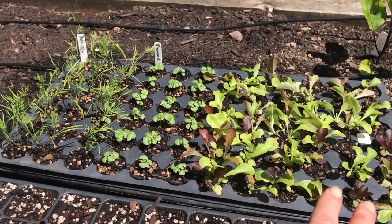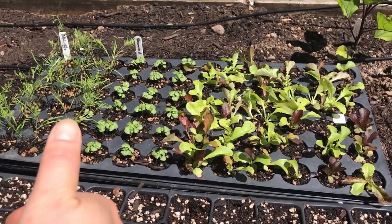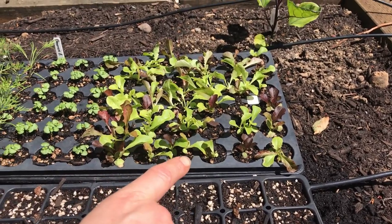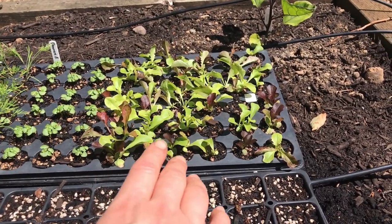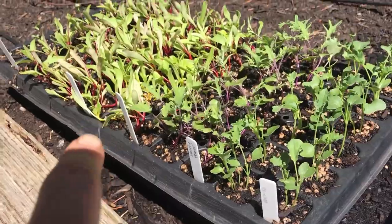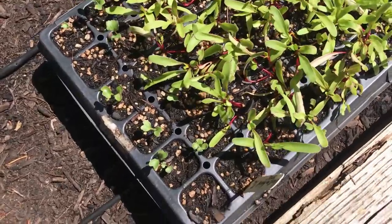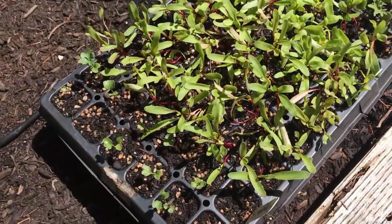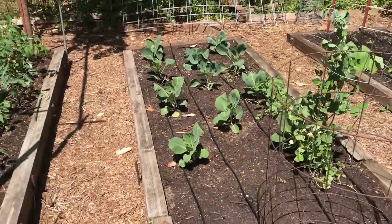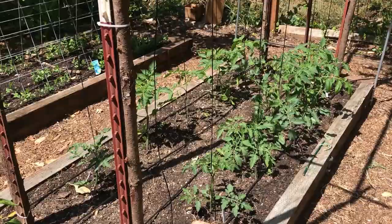This is what I planted May 12th — so about three weeks ago. We've got dill coming up really nicely, basil coming up really good, a gourmet lettuce mix that I'll separate out into heads instead of just cutting lettuce, kale, chard, and beets. This broccoli did not germinate as well as I would have liked, so I planted a little bit more today. The cabbage transplants are doing really well — they look a little wilted, but that happens in the afternoon sun.